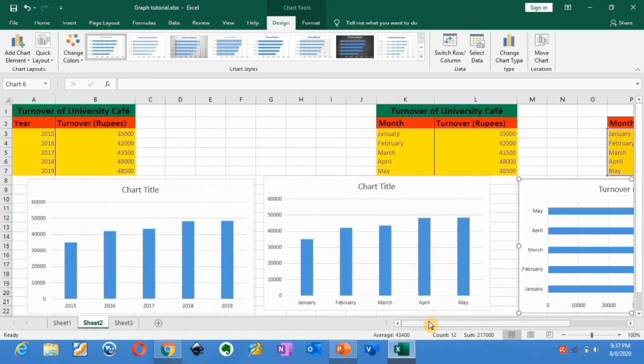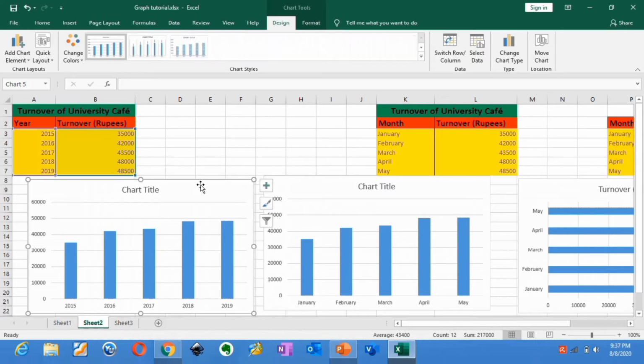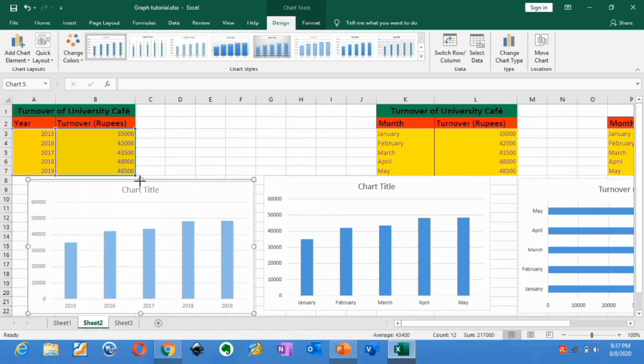So I will now format all these three graphs separately in different manners. First I select this one. You can see different handles appear here. You can move them here and there to resize it. Another one is when you select on this graph area instead of on the corner, then this plot area you can move up, left, right, or down according to your requirement.